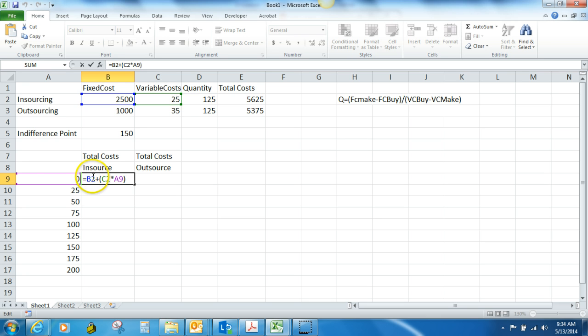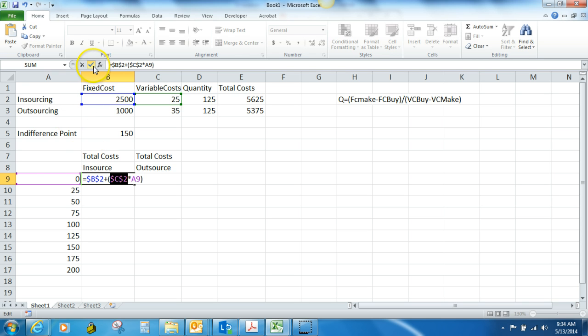So in order to do that, if you remember our previous conversation about this, we have to use an F4 here and an F4 here. So we're going to just click your F4 on your keyboard and it will put dollar signs in front of both of those references, making that an absolute reference.